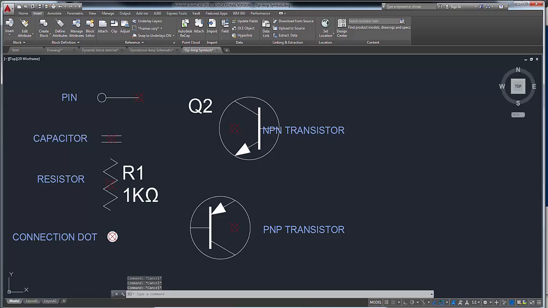When you're done doing all of that, you're going to save your work. And now we're going to talk about tool palettes. So you're going to make these into tool palettes. I'll actually stop this video and have a separate video on tool palettes.